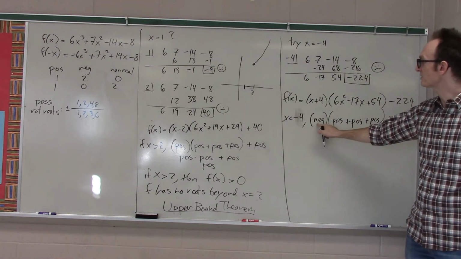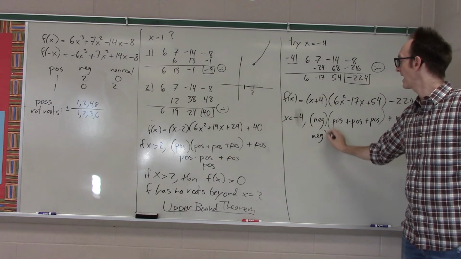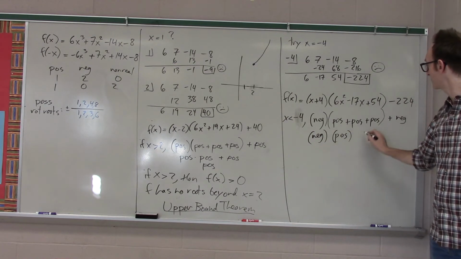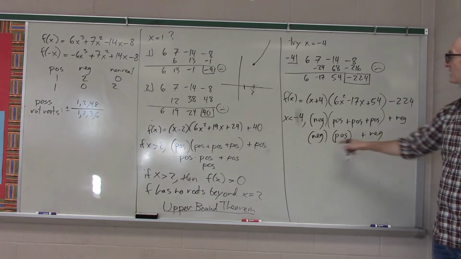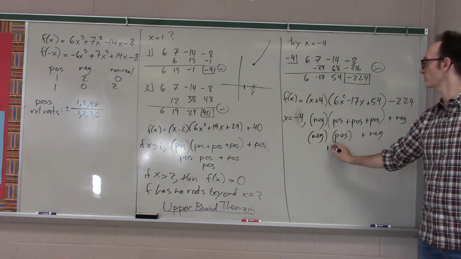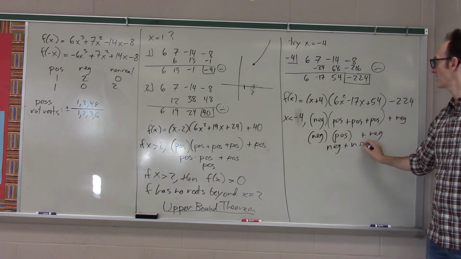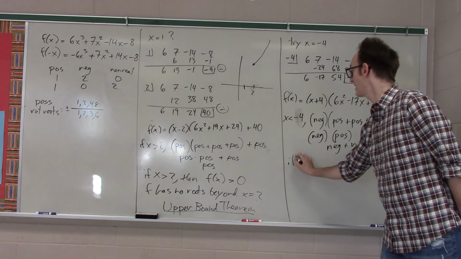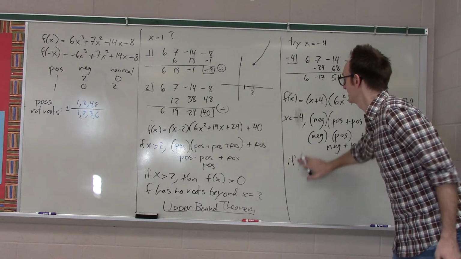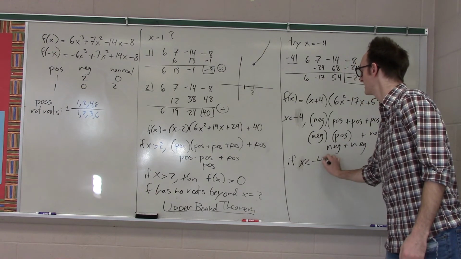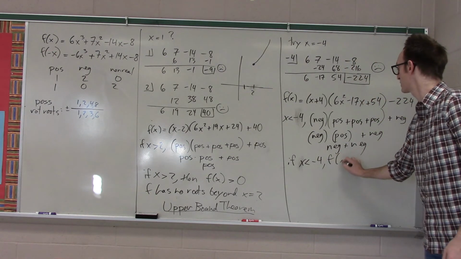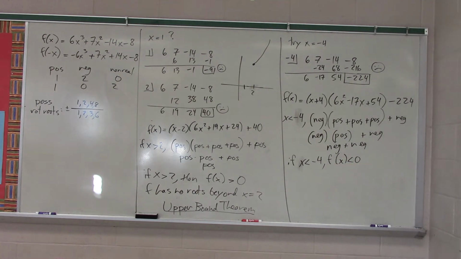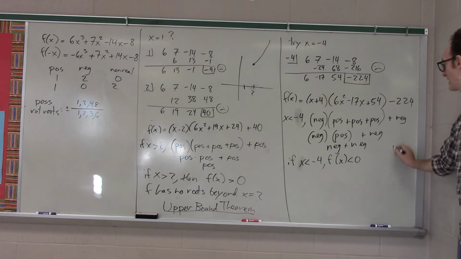But if my divisor is negative and my quotient is positive, then I'm multiplying a negative by a positive. My remainder is negative. It means the divisor times the quotient will be negative, and added to a negative remainder will give me something negative. So, if x is less than -4, my function is guaranteed to be negative. And thus there cannot be any roots less than -4.